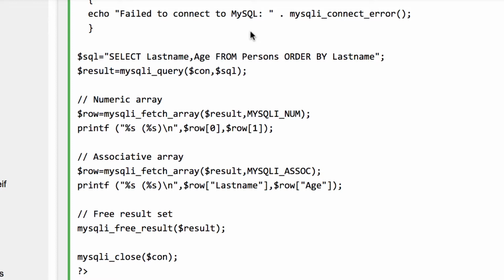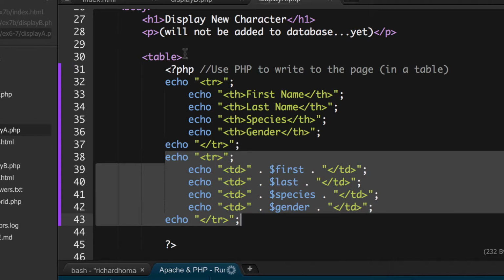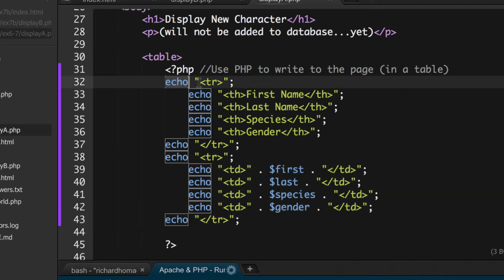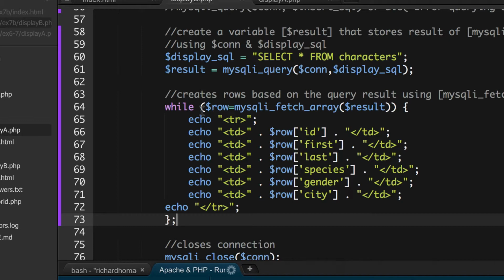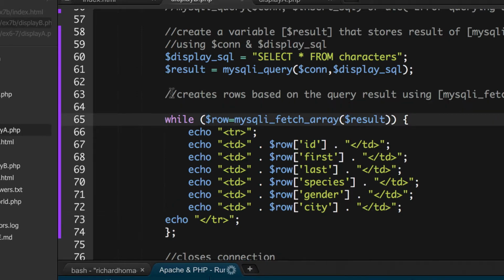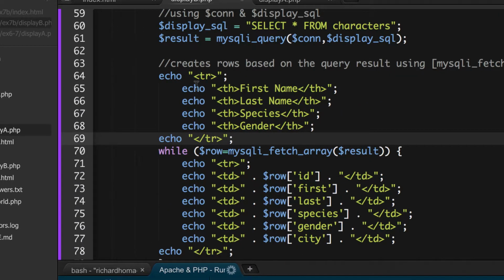And what I'll do here before we take a break, we can go to display A, and we could put the headings here. And I'll just copy these. Remember, it's just another row above it, but we don't want it in the while loop. So I don't want to put it in here in the while loop. I'm actually going to put it before the while loop. I'm going to hit return here and put our headings here, so that it actually goes through and does that before it does the while loop.